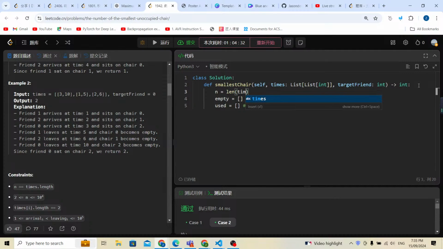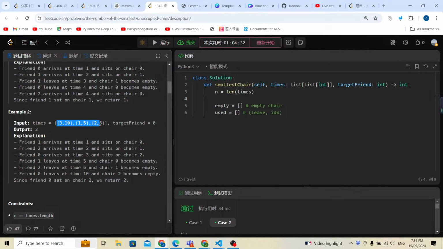So we're going to prepare n to be the length of the times, and for the times array, we need to put the index inside the times array, because the index is which friend it is, and we need to use the index to represent the friend.